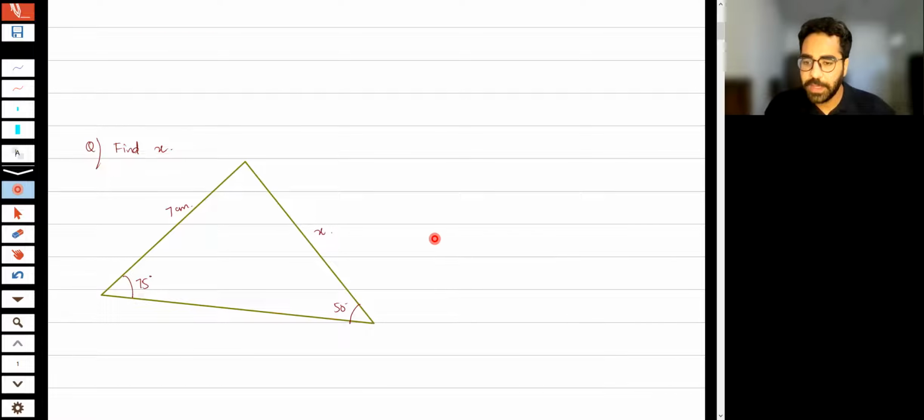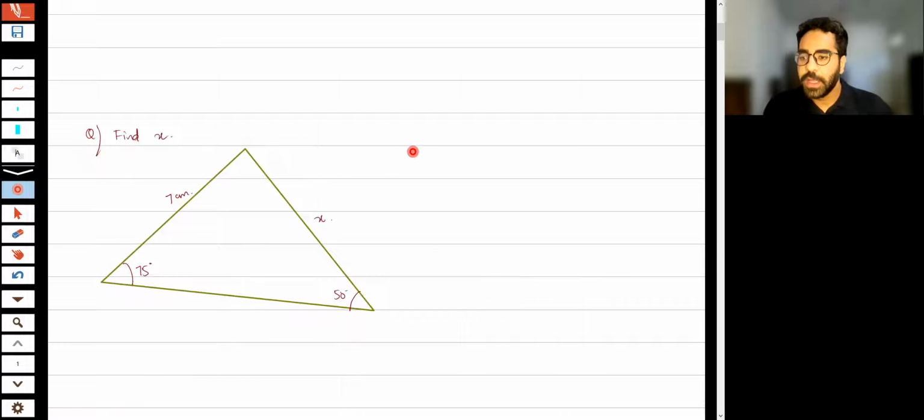Okay. Now let's talk about a few questions where we're going to apply the sine rule to find out the unknown side and the unknown angle. Over here, in this question, I have this side x, which is unknown. So wherever we have an unknown side, we're going to make use of the formula a upon sine A equals b upon sine B. Why did we use this? Because I have an unknown side with me.